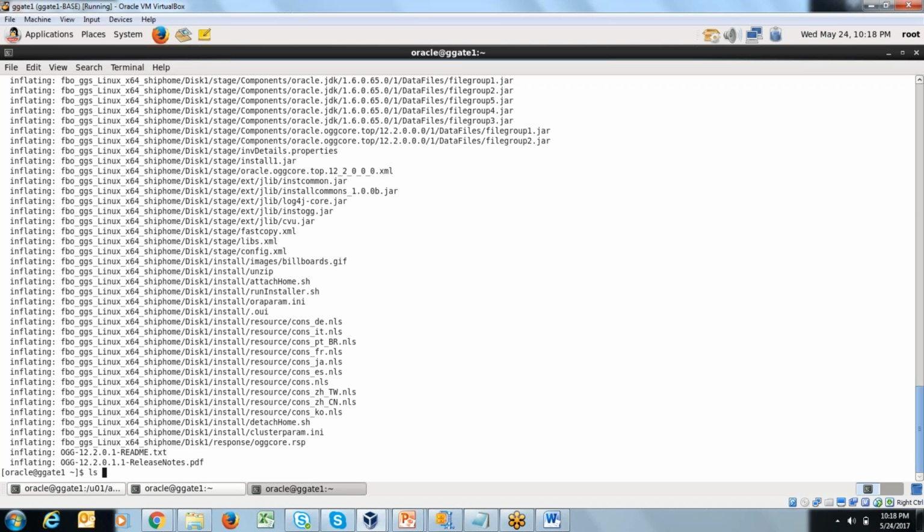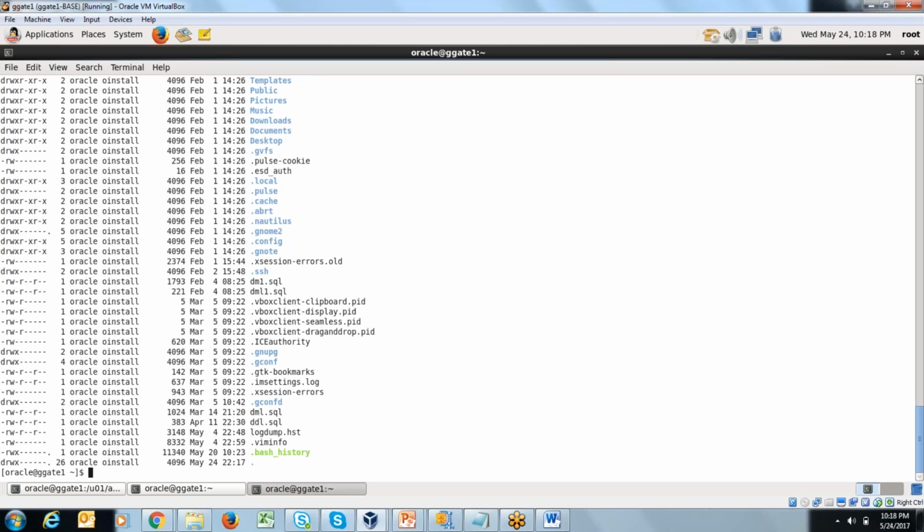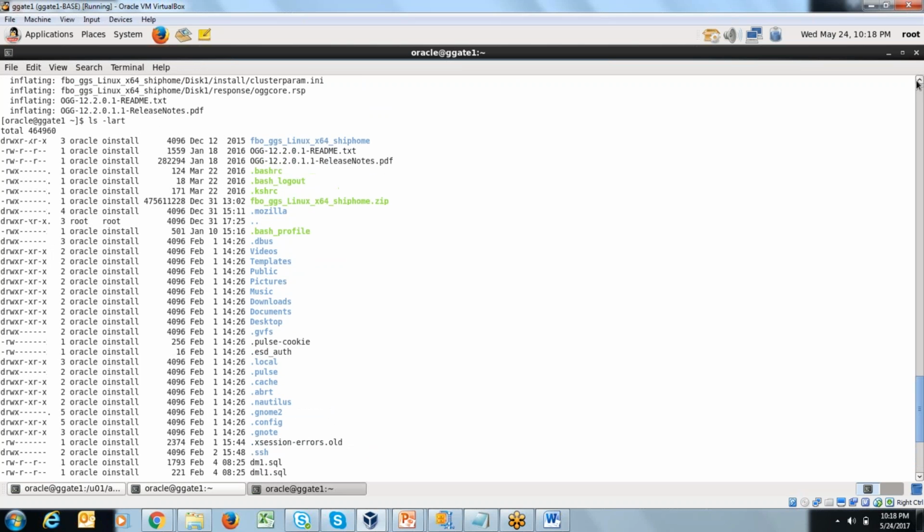Once you have unzipped it, you will find that a folder is created with the name fbo_ggs_Linux_x64_shiphome. Now remember, for installation and binaries purpose, GoldenGate doesn't require more than 5 GB. However, for storing the trail files, you will require some mount point. We will discuss that part later on.